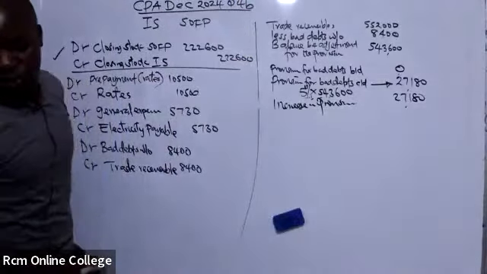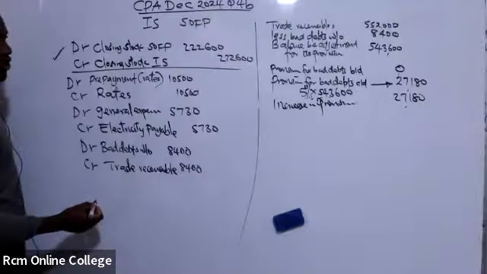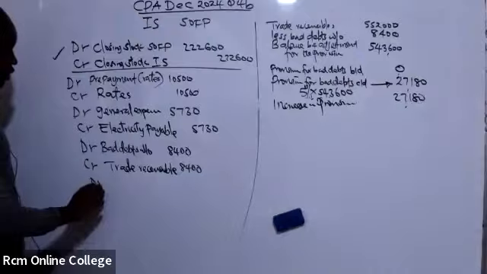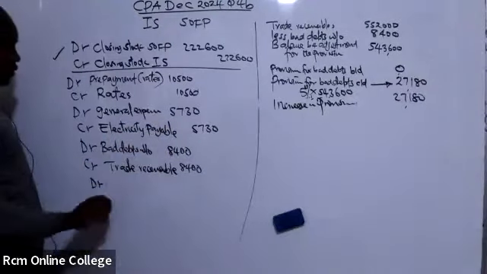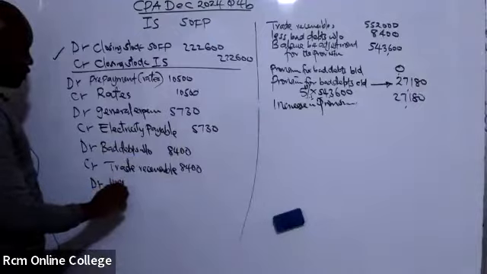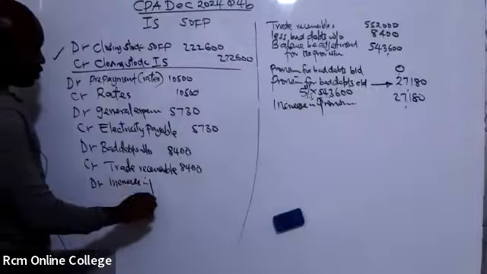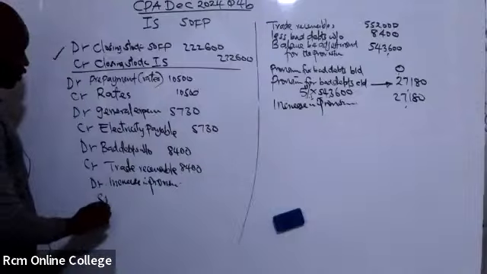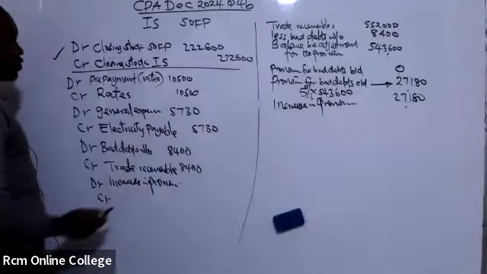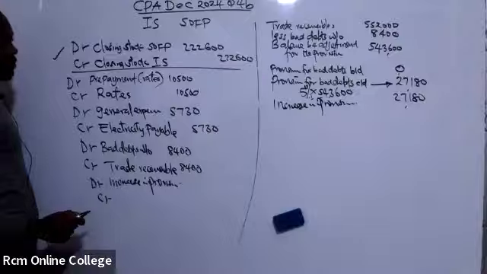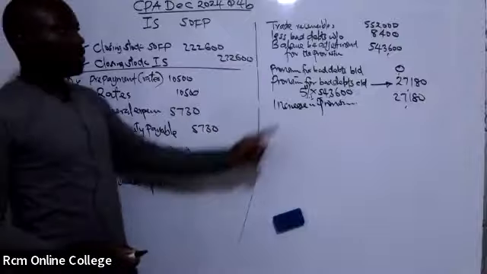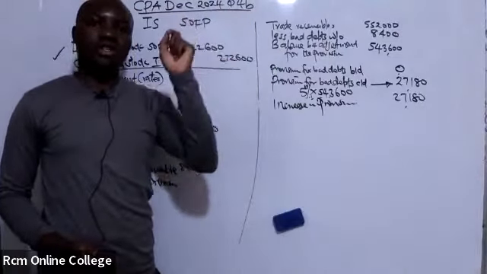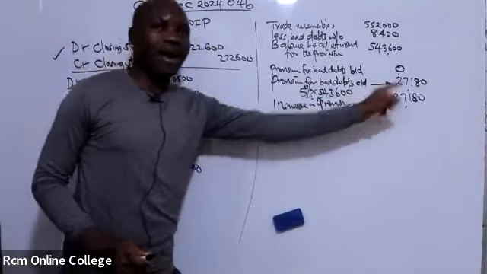So the next thing we're supposed to do, can we generalize that transaction? We'll be debiting. Increase in provision is an expense, with debit increase in provision as an expense, then we credit. Remember, this increase in provision will be affecting our trade receivables, but not directly. It will be affecting our trade receivables through provision for bad debts.